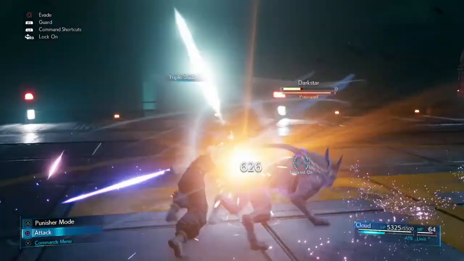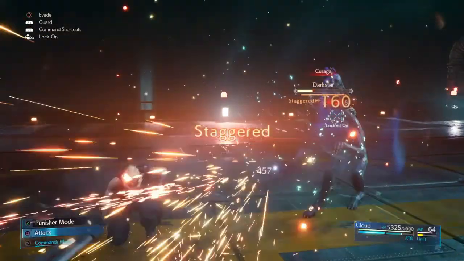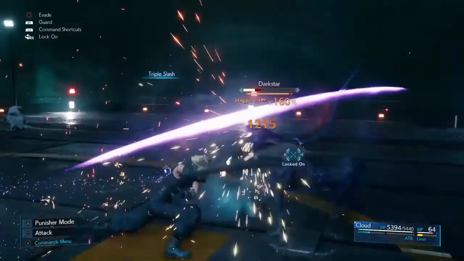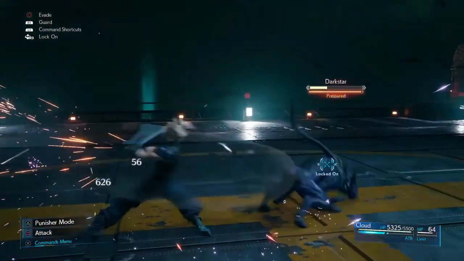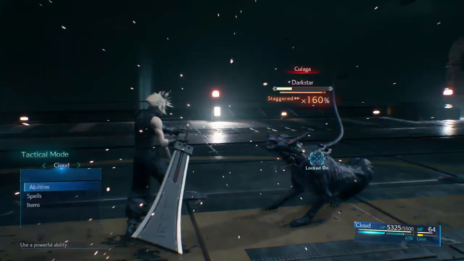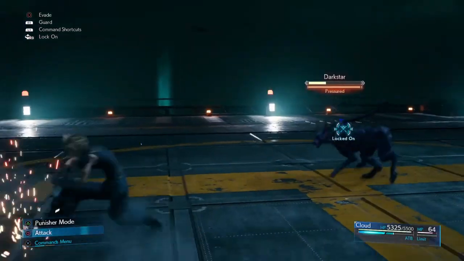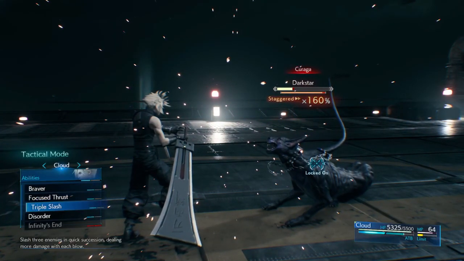So what I recommend doing is, as soon as you do stagger him, if Rufus is not in the position that I have him in the camera in the video, as you'll see, as soon as I did the triple slash, Rufus is in my view. He's like right behind me, or like right to the side of me from the dog. Sometimes if you do the triple slash, Rufus will not be there. He will be a little bit far away, and your camera view will only be on the dog. If this happens, you're going to want to lock onto Rufus, but then use the triple slash on the dog anyway, just so that the game knows that Rufus is in your point of view, and that way you can hit him, because that is a big problem.